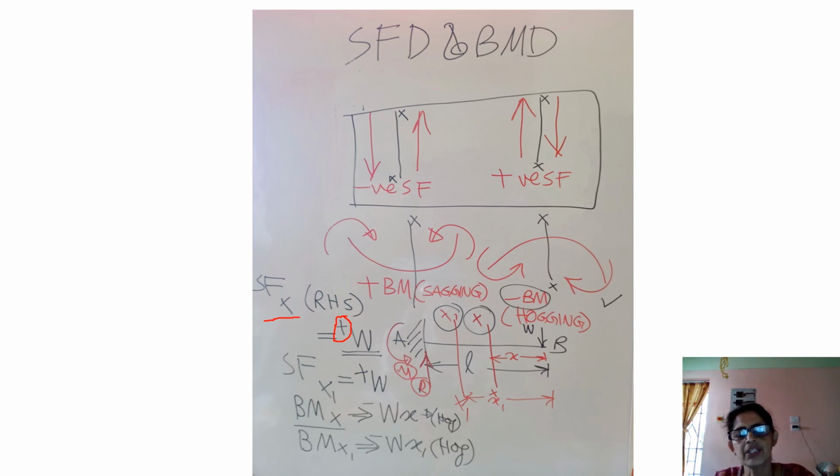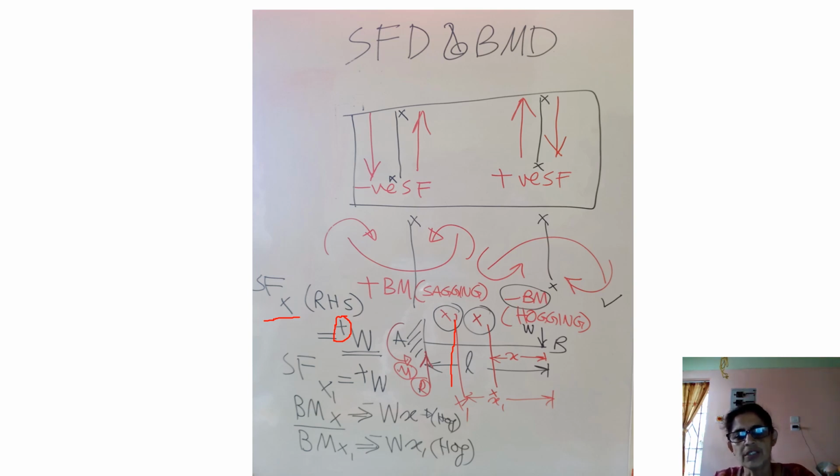Now I have taken another section X1. This is the section X1 over here, at a distance X1 from the free end. I have marked it here to define the section. Shear force at X1 means, again, when you look to the right hand side of X1, only this W is there. So again you can write shear force at X1 is also plus W. Again the value is constant, even if it is at X or X1 or X2, whatever, it is the same constant value capital W. And again the sign convention is downwards, that means right downwards is positive, so you have plus W.